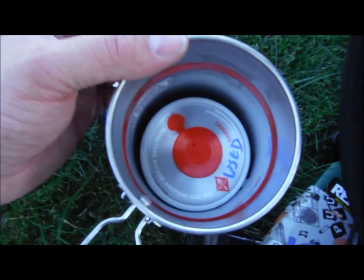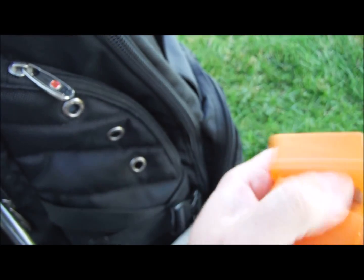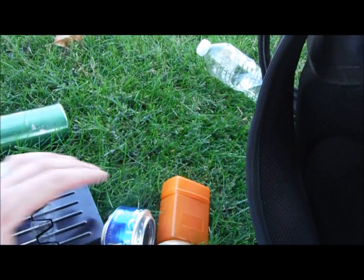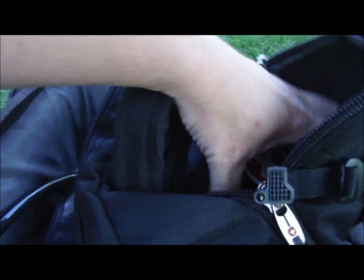And just for backup, inside my pod I have fuel, and that is for this, my little pocket rocket. You may have seen that in my backpacking video up to Ruth Lake. If you want to look that one up, I go into detail about that. This was only $8, but it had to ship from China, so give or take. Anyway, this is the little support stove I have for my alcohol thing. It pops up and this rests on top, and then you put, anyway, I'm not going into that right now. I'm not doing an educational video at the moment. As far as food goes, let me just dig in here.